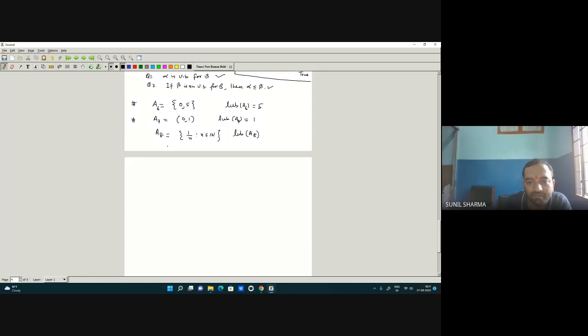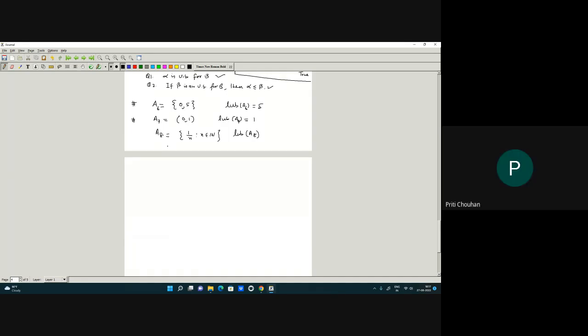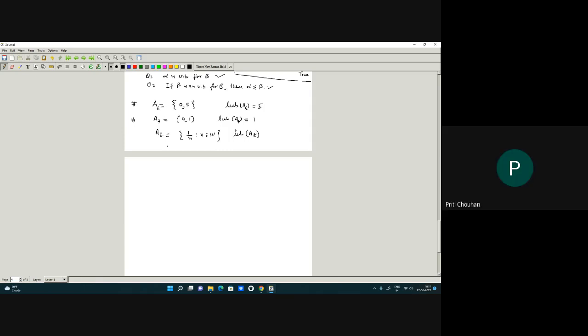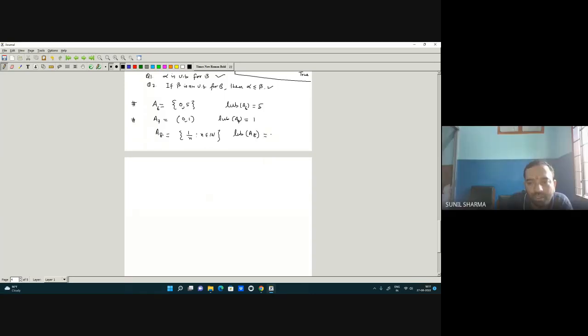आपने चेक किया 1 is the upper bound? Yes, sir. 1 upper bound है इसका? और second condition, what is the second condition? कि अगर इसका कोई दूसरा अपर बाउंड हो तो ये जो 1 है उससे छोटा नहीं होना चाहिए. So least upper bound for A8 is also 1.